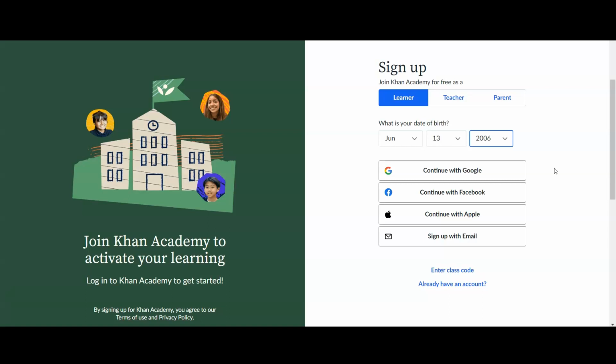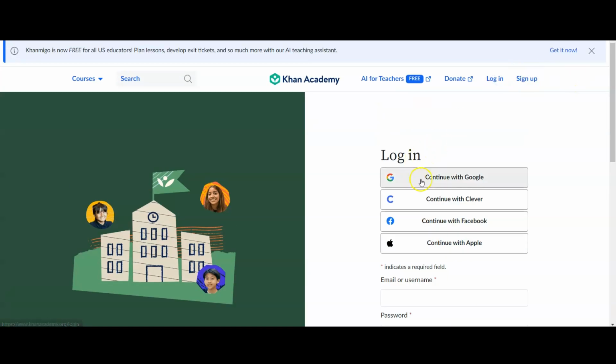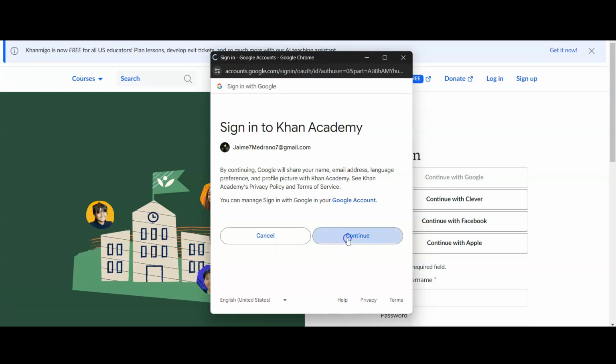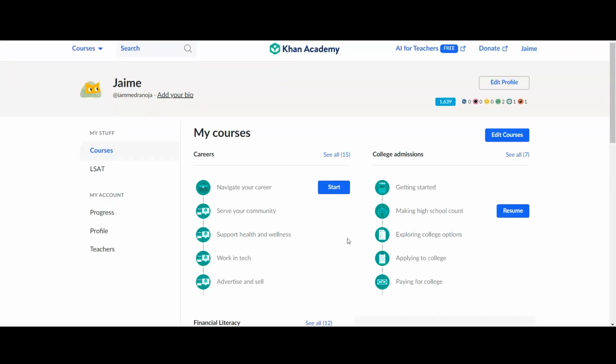And so sometimes students confirm the login through YouTube. They can do it through their Gmail app. They can do it through their Google search app. Or sometimes there's also two-factor authorization for texting where you enter a Google code onto the Google sign-in. And you can also continue with Facebook, continue with Apple, or just sign up with email. In my case, I'll go ahead and log in.